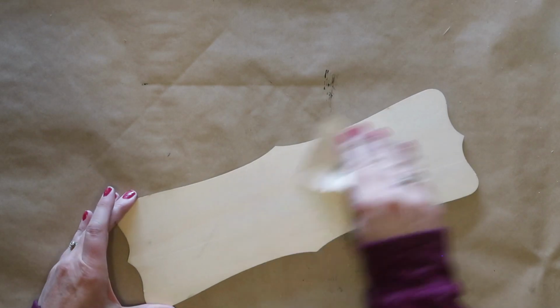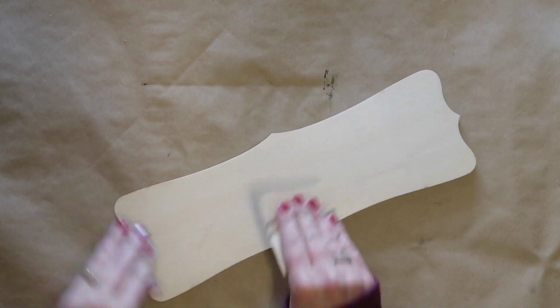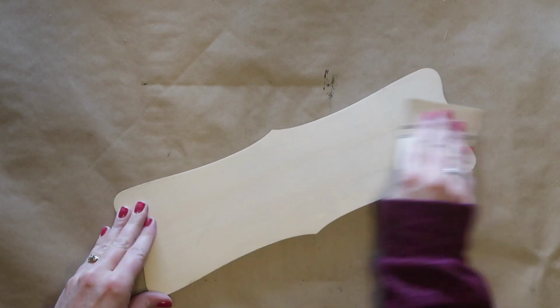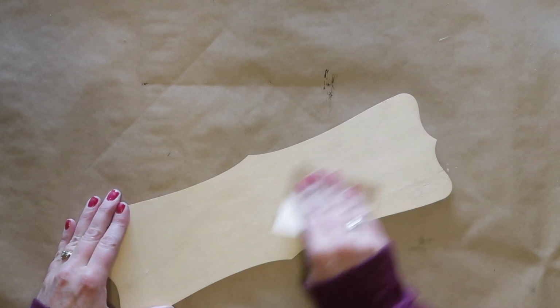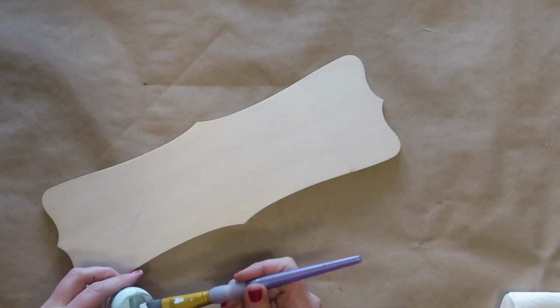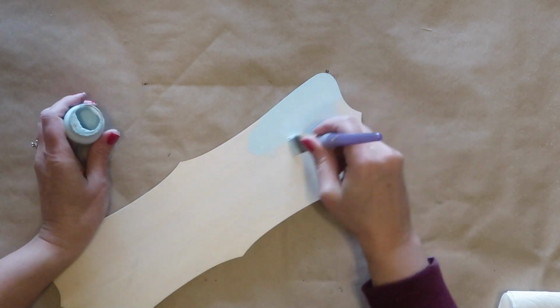I'm going to start by sanding my plaque on both sides, just getting any of the rough or splintery areas off just to make it nice and smooth and ready for paint. And then I'm going to give my plaque a couple coats of paint on both sides.